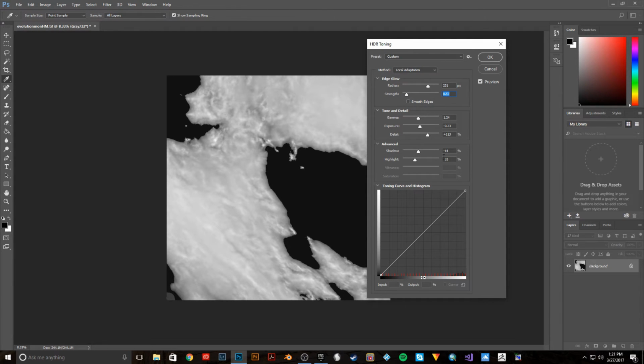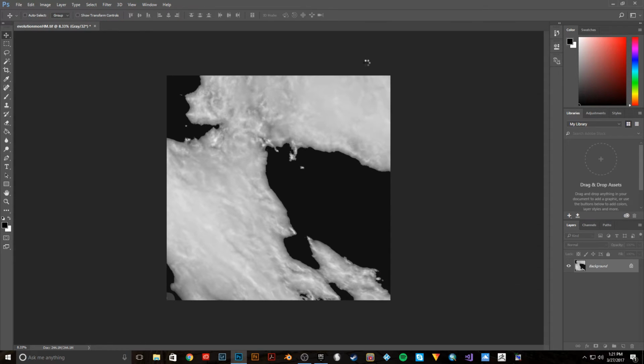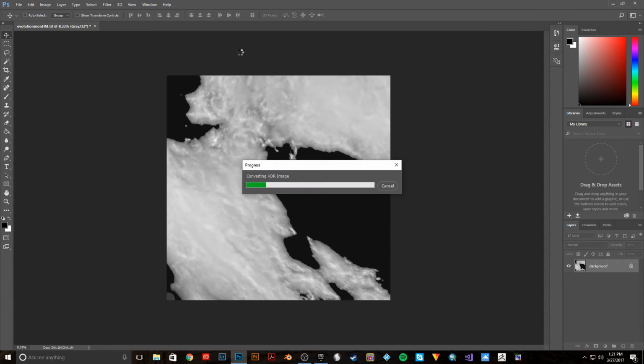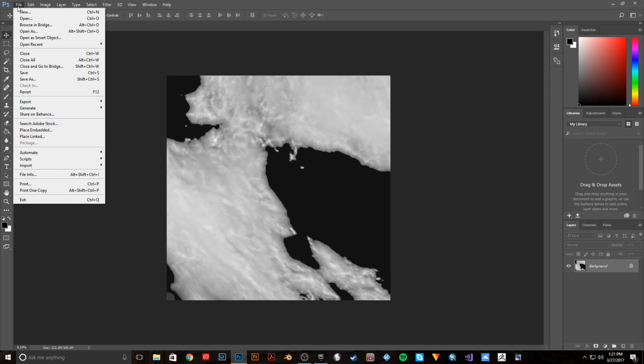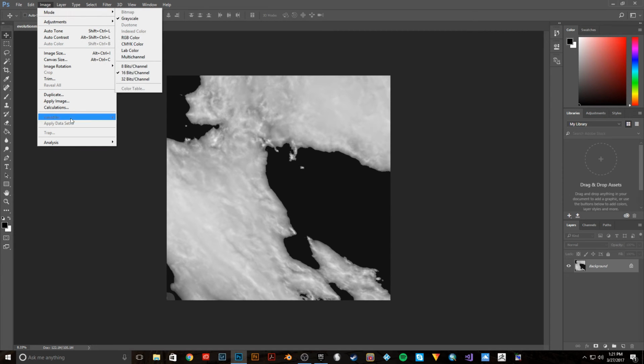And there's still other options, so don't worry too much about how it's looking right now. And then you just hit OK, and it will convert it to an HDR image. It's a high definition resolution image, and what that's going to allow you to do is start saving it as a PNG or a RAW file that the Unreal Engine can work with. We're not done yet because there are some things we need to do.